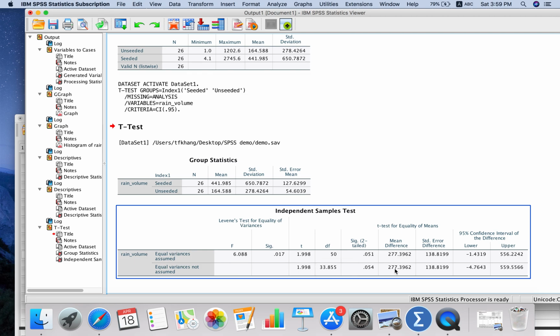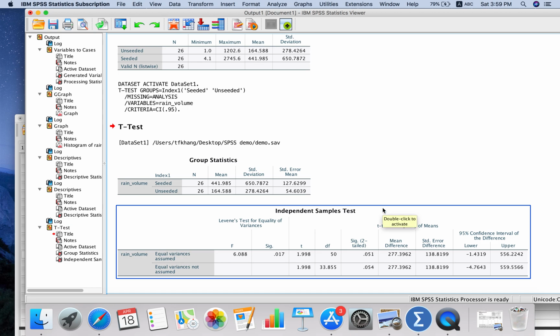Okay, so in this case, we would say that the result of the two sample t-test is marginally significant. If you have a larger data set, you might be able to reject the null hypothesis with a much smaller p-value.